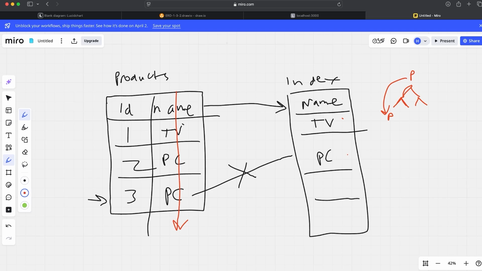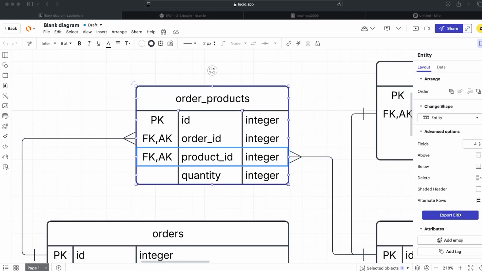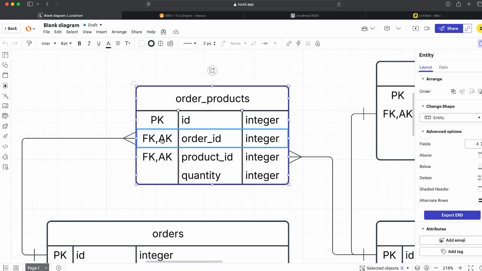Okay, so we've now seen unique used on individual fields, but we can also specify unique on two or more fields, creating a composite unique constraint. Now, without going into a massive amount of detail here, in the order products table, and we will learn more about this as and when we start to discuss foreign keys and many-to-many relationships and so on. But here we have two fields, the order ID and the product ID. And we want to make sure that when we insert data into this table, both the order ID and product ID combined is unique throughout the table.